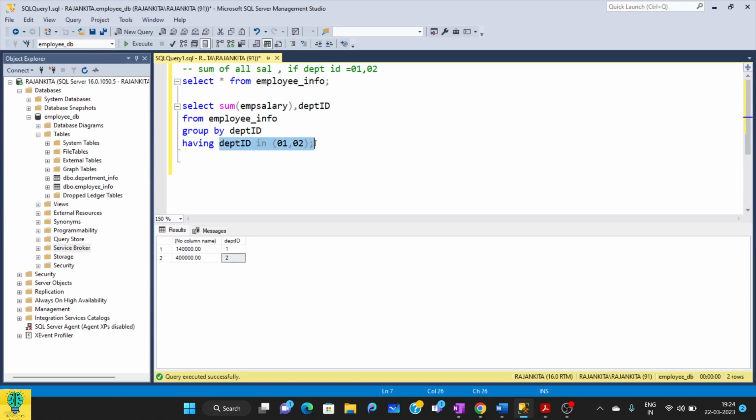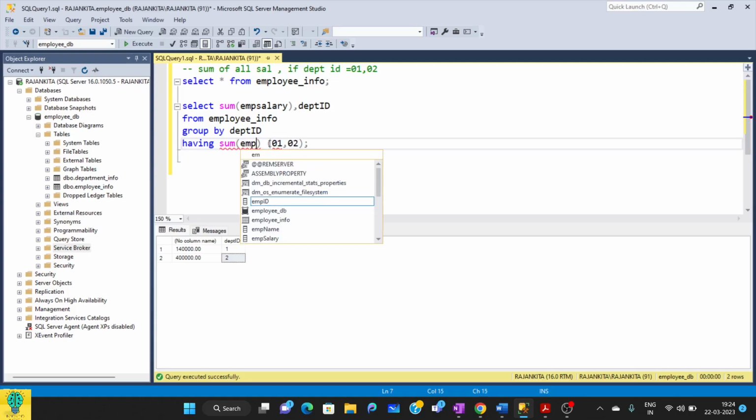And let's see another example here. IN is done. IN is like searching from a given basket. Now, there is one more word that is used more frequently. Suppose we want to find the sum of the salaries if it is between certain ranges, right? So having, we are going to have the employee salary.